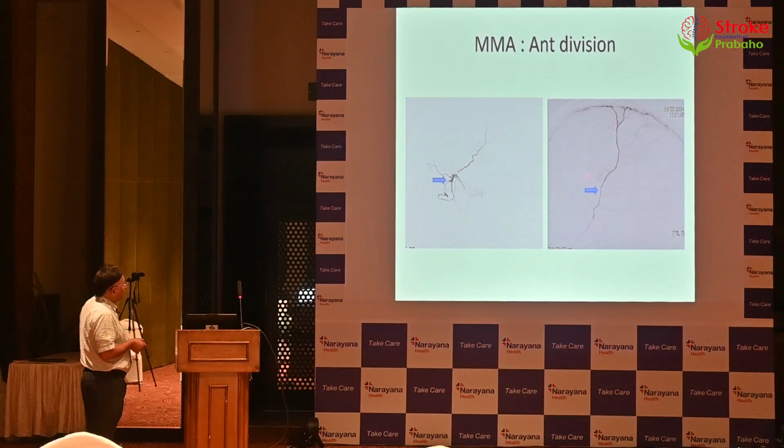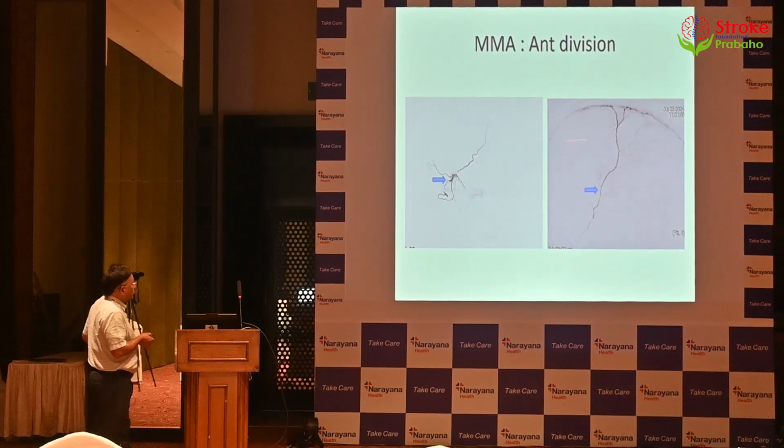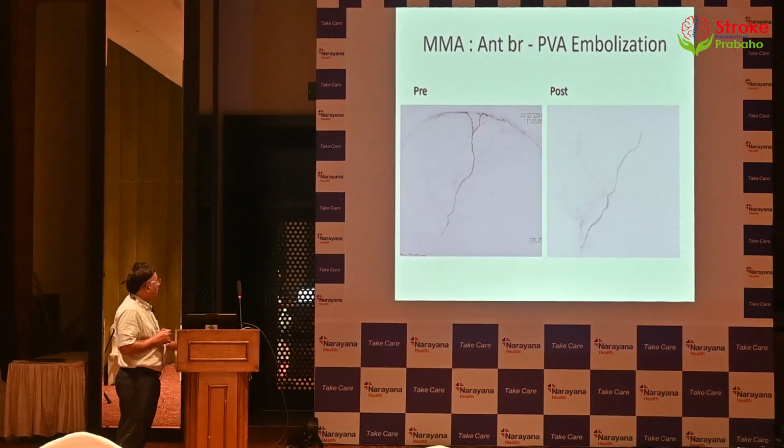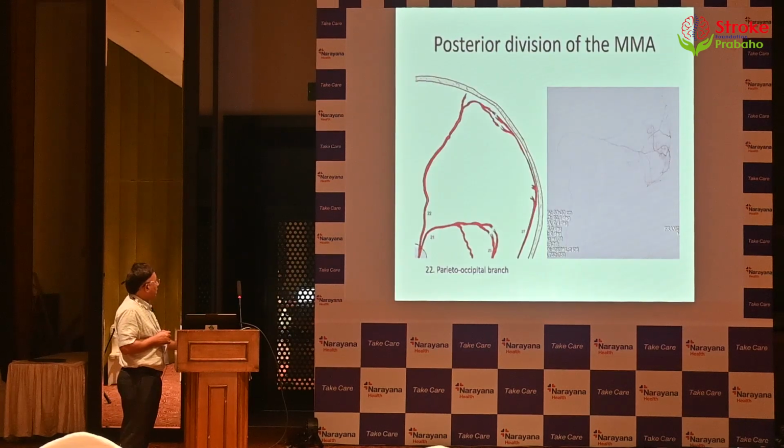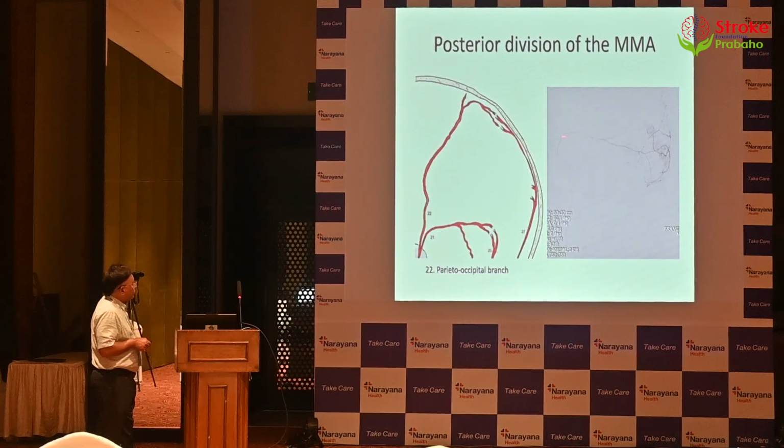Now our microcatheter is here. Now there is no filling of the ophthalmic artery or falcine branches. You can see there is some blush here because of the hematoma. So we used particles, 50 to 150 micron in size. Then we went to the posterior division. We can see again there is a blush here.